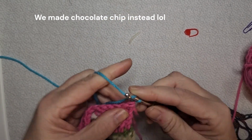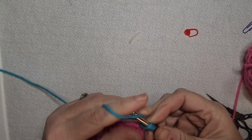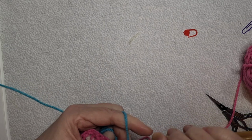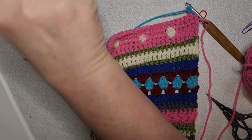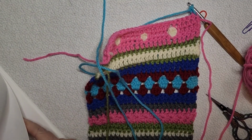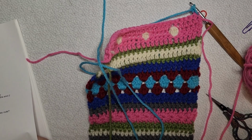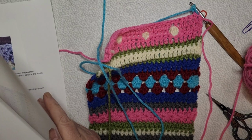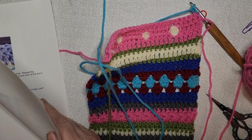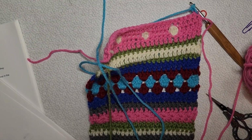All right, so we're gonna just do half doubles across with this. Let me see what the next rows are like. The next one with a new color, we're just gonna double. Do your row 29, which is half doubles across, and then do row 30, which is doubles across, and then come back when you are on row 31. All right, I'll see you then.